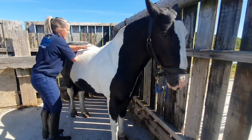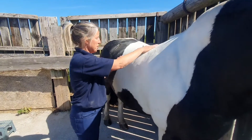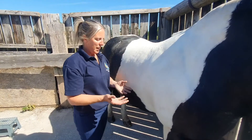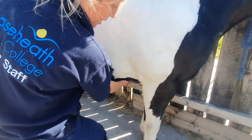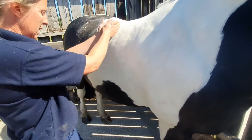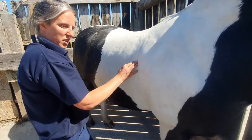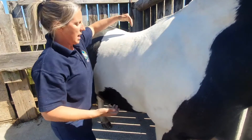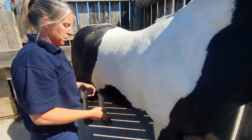Once we've warmed up the horse's back muscles, we can finish off by doing a little belly lift. We're going to take our fingers — the first hand closest to the horse's head is going to go underneath and place on the horse's sternum just in the girth groove. The second hand I like to start just in the middle of the horse's back. The further back you go, the more reactive the horse is likely to be, so we'll stay a little bit further forward. I'm just going to put some upward pressure and a little tickle to encourage the horse to lift up through the abdomen. That helps to engage the horse's abdominal muscles.